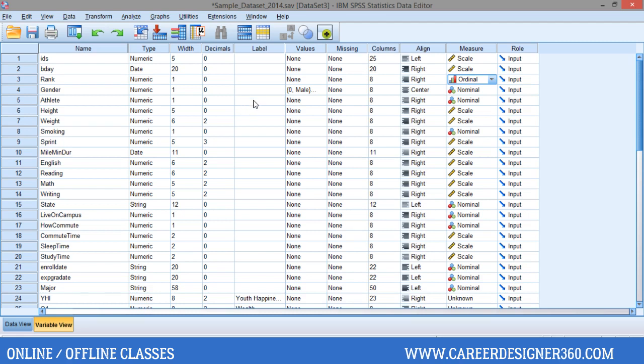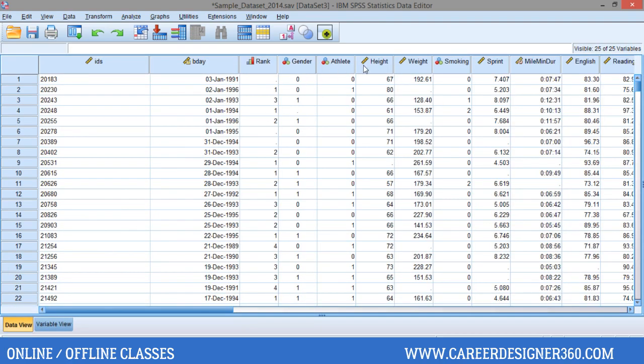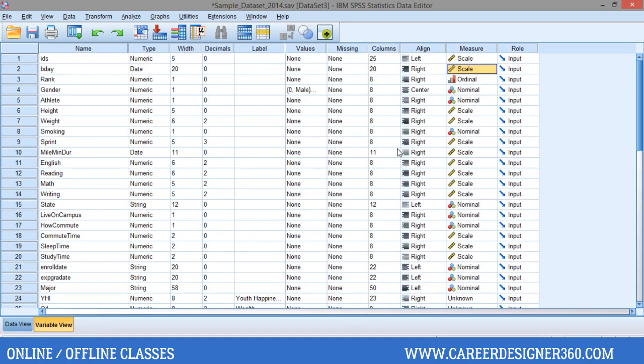Further, if there is a continuous scale on which a variable has been measured, then we have to select the measure of the variable as scale. It can be a Likert scale, or it can be any physical scale like centimeters, meters, height, weight, etc. So it is very important for us to define the variables properly and to let the system know what measure it belongs to.